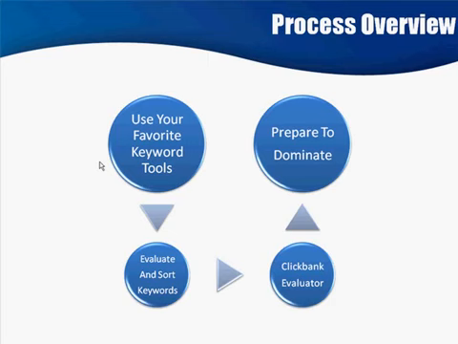But then what we're going to do after you get a huge list is evaluate and sort the keywords. If you use multiple tools and compile everything, you want to eliminate duplicates, and you want to sort based on the traffic that you're going to get. I might start out with maybe 200 keywords, but then I'm going to filter that down to only about a dozen that I'm actually utilizing. And I want to make sure that with that dozen, I can generate about 500 clicks a day. That's what I'm looking for.